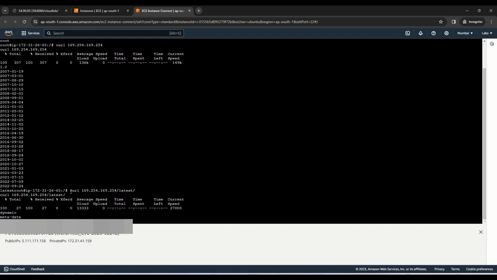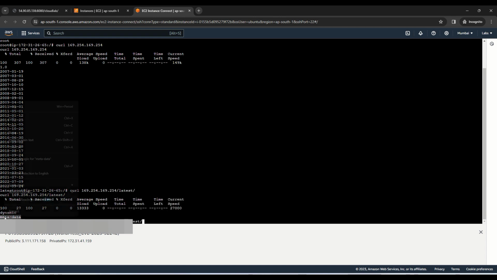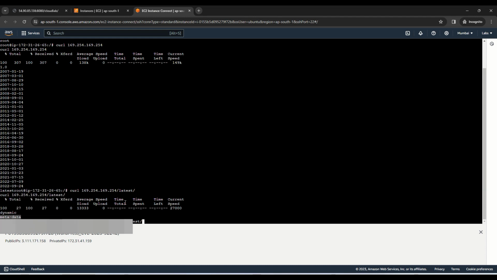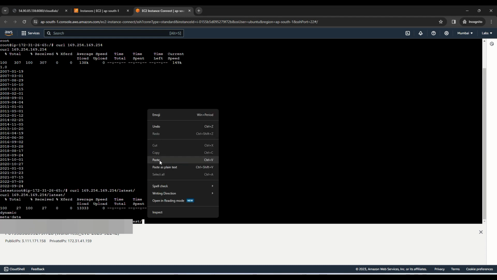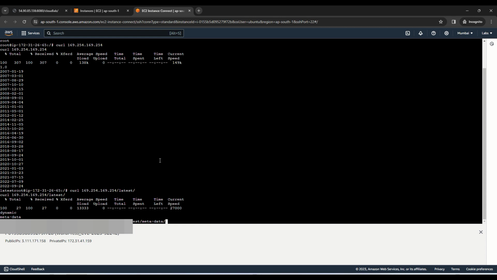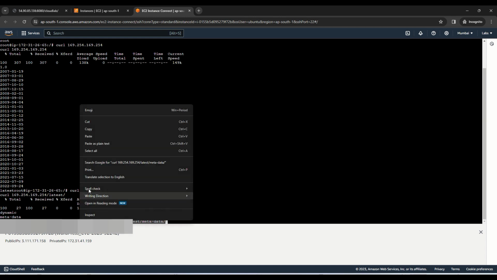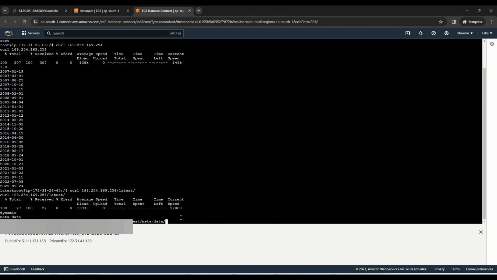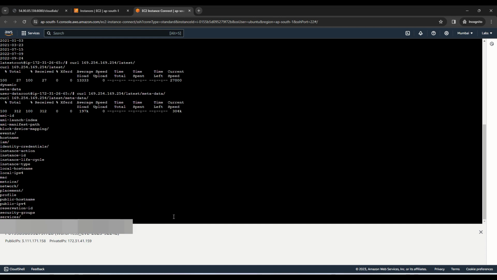Again, let me copy this command first, and paste it, and add /metadata. Let me copy and hit the enter.